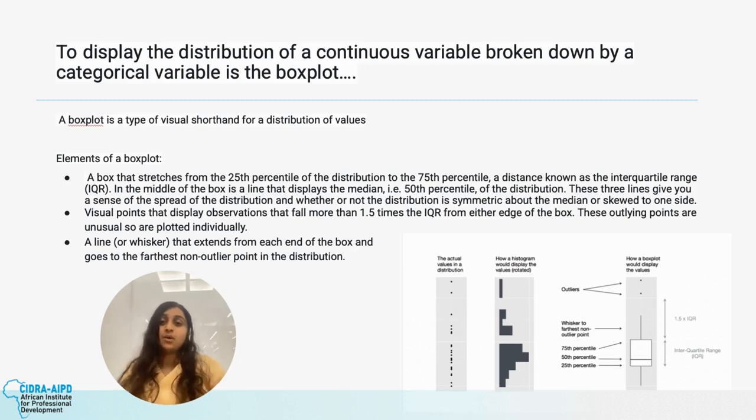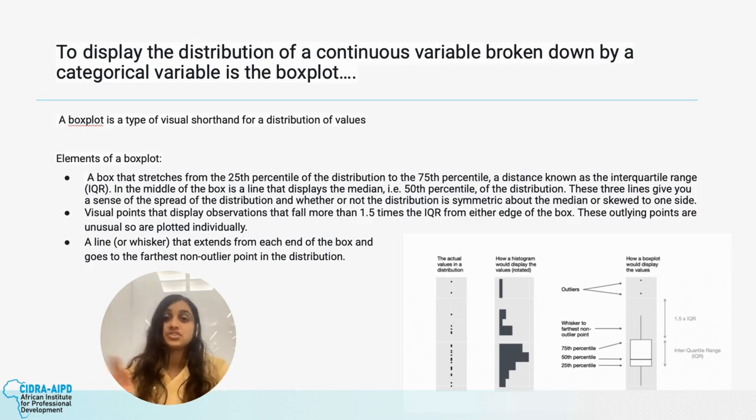So now let's go over what a box plot is. A box plot is a way to display the distribution of a continuous variable broken down by a categorical variable. There are 3 elements of a box plot. The first is a box that stretches from the 25th percentile of the distribution to the 75th percentile of the distribution.